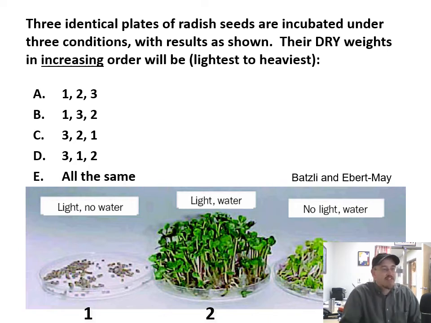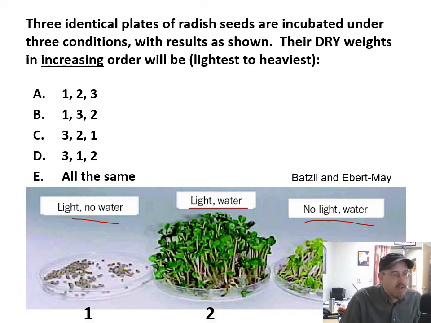All right, the answer to this question, how do you answer it? So you have 3 identical plates in identical conditions. Seeds that were given light and no water, seeds that were given light and water, and seeds that were given no light but water. And they ask, what would their dry weights be in increasing order? So by dry weight, we mean we dry them out and weigh just the biomass, the carbon that's left behind. Number 1 would be this one right here. It has light and water. So those seeds grew, they photosynthesized, they made more and more carbohydrates that are found in the cell walls of those seedlings. That's the heaviest one.